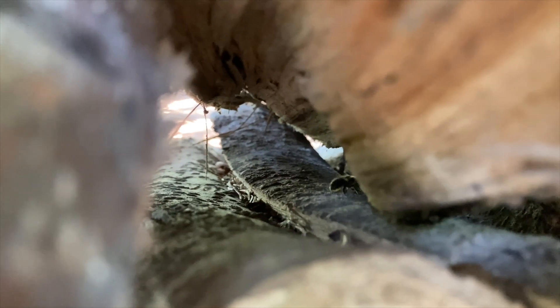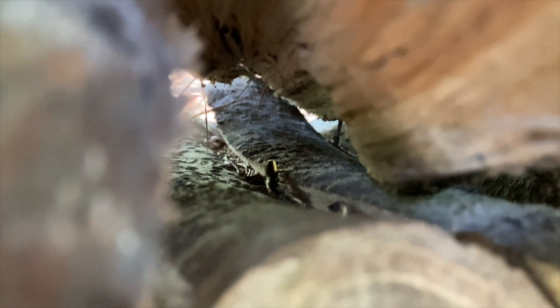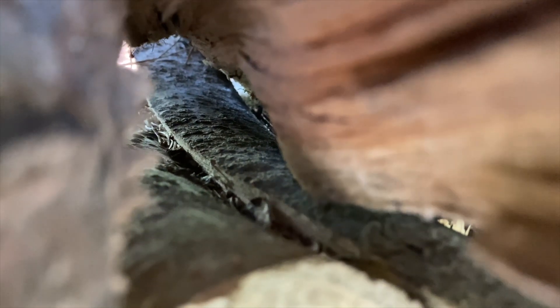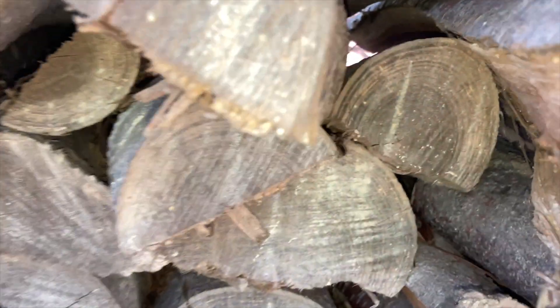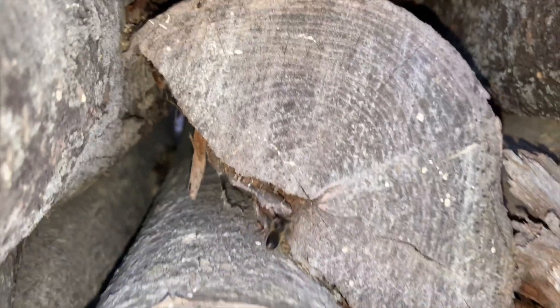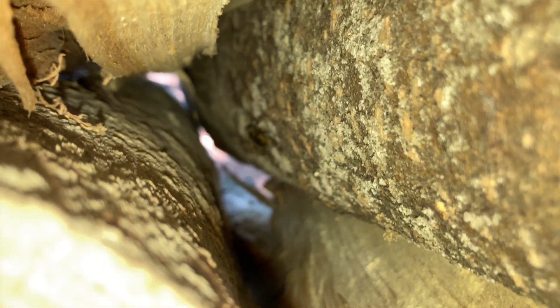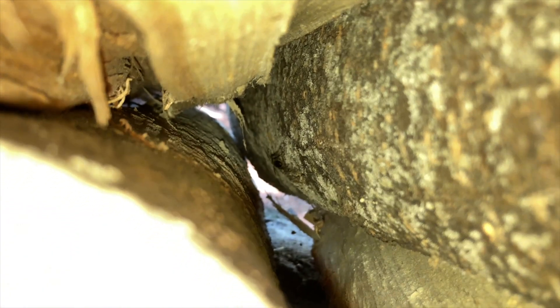So these little mason bees are extremely valuable to our ecosystem — they belong here, they work in unison with our native plants, and they should be protected as much or more than honeybees. Fortunately, this property owner did the right thing. Once we explained the beneficial nature of these bees, they decided to let them stay. They're not aggressive and almost never sting unless directly crushed. They ignore you while going about their very important pollinating business in the ecosystem. They usually only live about six to eight weeks, and it's best to just let them do what they do.